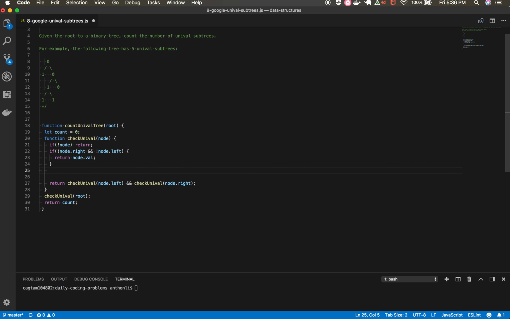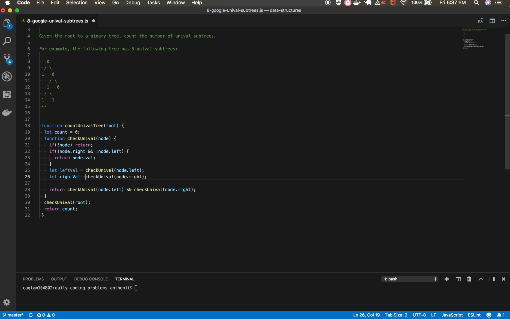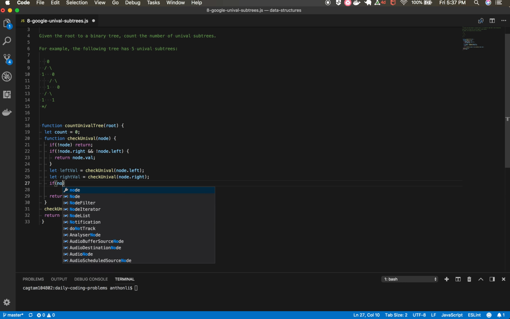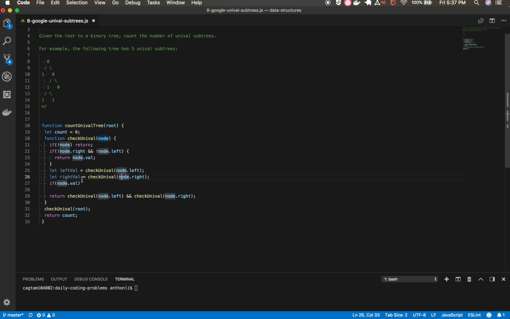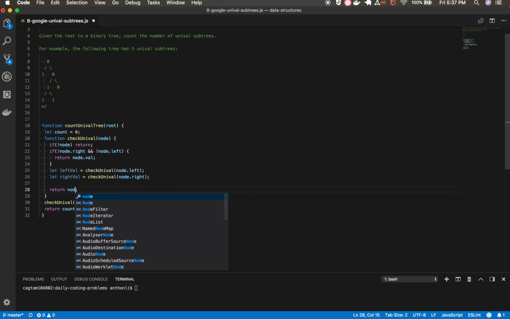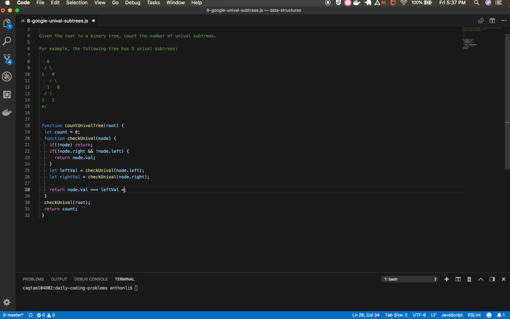And this would be left value equals to, and what we want to do is return node.val equals left val equals.